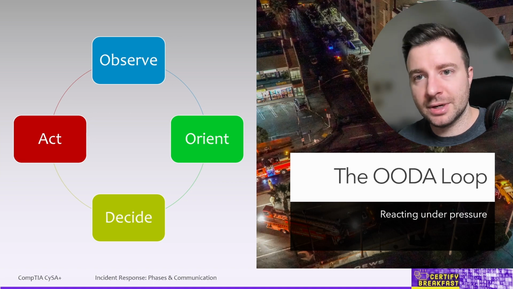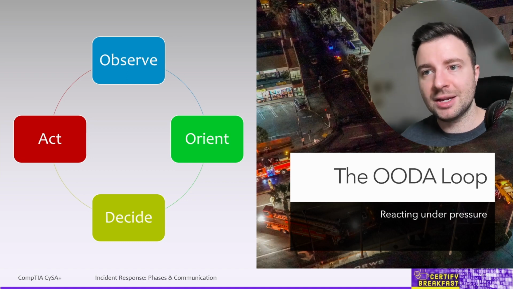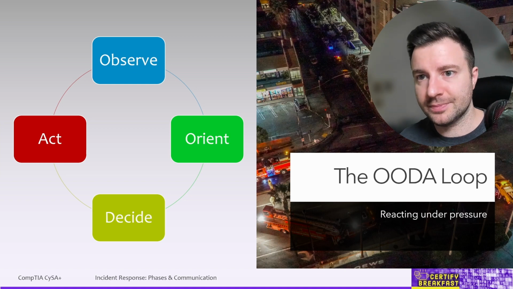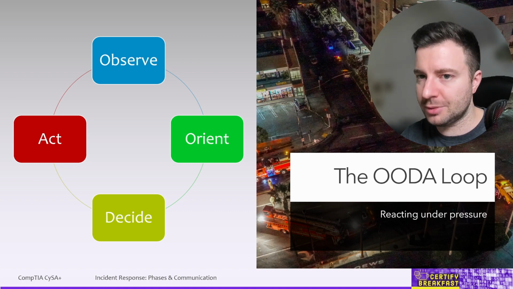Start with observe, right? Pay attention to the details of the incident. See what's happening, what is being affected, and any points of interest. Then orient yourself. Figure out where you are. What is your current state? Are we in the beginning of an attack, or has it already happened for some time already?